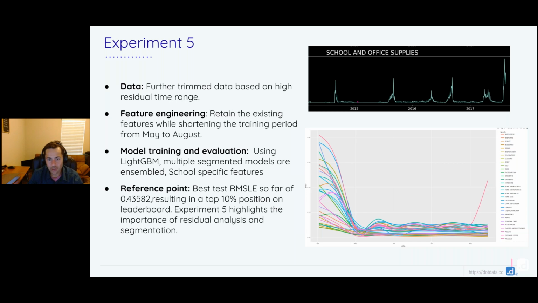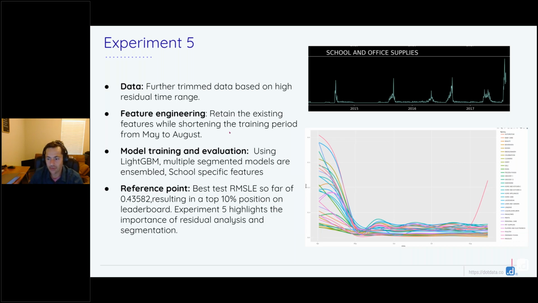What I did then is I fit two sets of models. The first is a LightGBM for everything but school supplies. The second was another set of models that have all these school-supply-specific features, with only the school supply data. I combined those two models together using something called an ensemble, which basically means you can concatenate your models together and do a combined inference. If you're new to machine learning, it might seem a little advanced, but this is actually shown nowadays to be one of the best things you can do for performance. And when I did this, I was able to slightly further improve it down to 0.43, which was around the top 10% in the leaderboard.